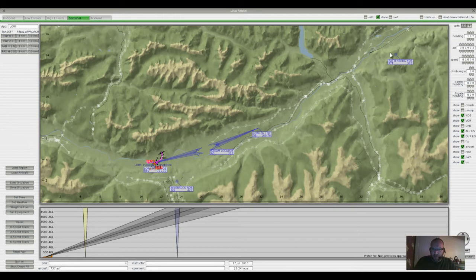So once we've done our turn, we'll get to about here, we'll intercept that radial, and we'll turn to a heading of 255 degrees, and we'll be at 11,000 feet above these peaks. And as we're following towards the airport, we'll be descending to 5,000 feet, and we need to be at 5,000 feet by the time we get to this NDB here, which is Absam. And when we get to there, we actually need to make a turn to 230 degrees, which will take us to the Innsbruck navigation beacon.